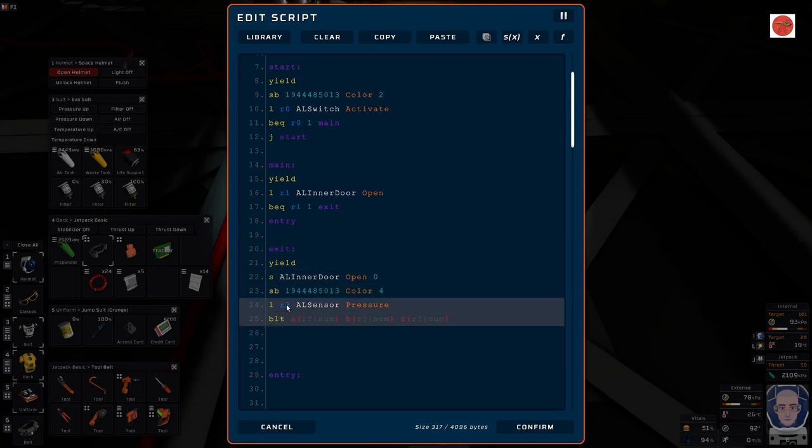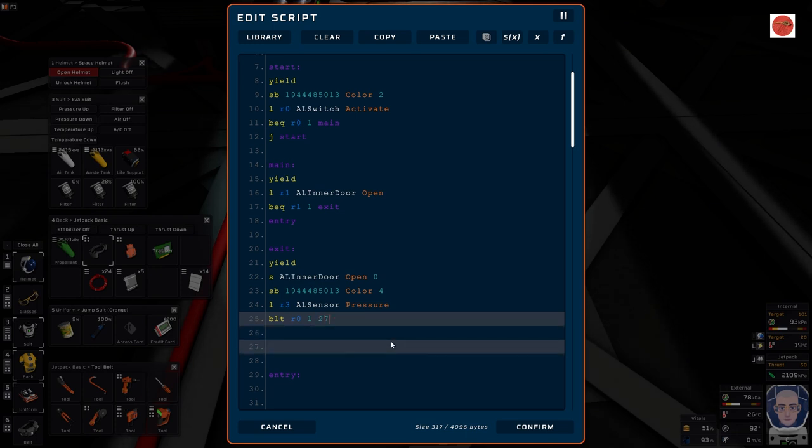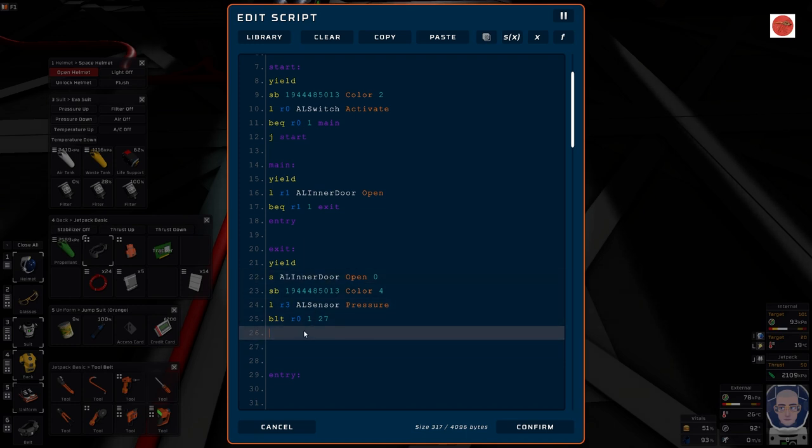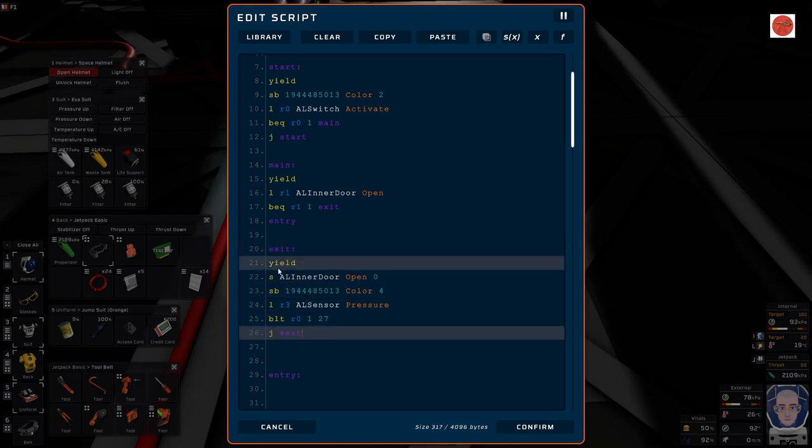So, is the pressure less than zero, less than one? I'm just checking that the pressure is below 1 kilopascal, and jump to 27. If it's not less than 1 kPa, then we want to jump back to the start of this section to exit. So jump exit.